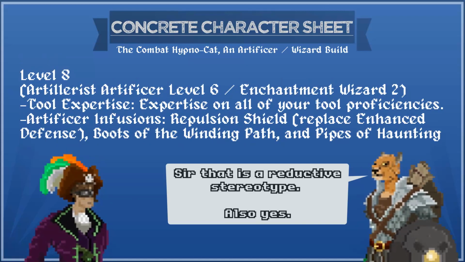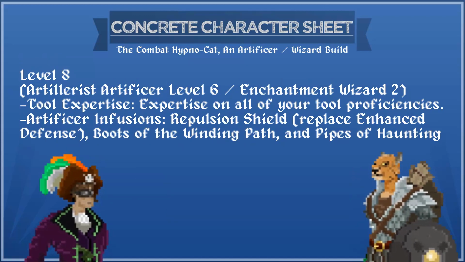Moving right along, we take Artificer 6 at level 8, and we get more infusions, as well as tool expertise to beef up our tool usage. For our infusions, I strongly suggest picking up Repulsion Shield, replacing Enhanced Defense, and putting it on ourself.